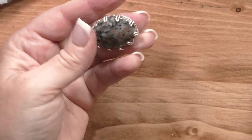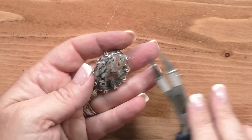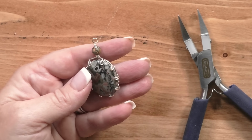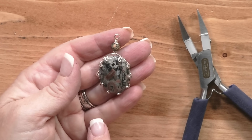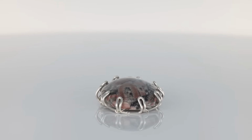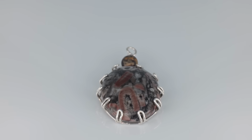So once you learn the technique to make your prongs using the flat nose pliers, to make either a simple or much more complicated loop at the top using your round nose pliers, there are a million different ways that you can take this technique and expand it, do different bails, different finishing techniques, use it in all different ways to make finished jewelry. And there you have it for the Jewel School Workshop, a simple wire-wrapped pendant using the nylon inner jaw flat nose pliers to create prongs to bezel set a cabochon.